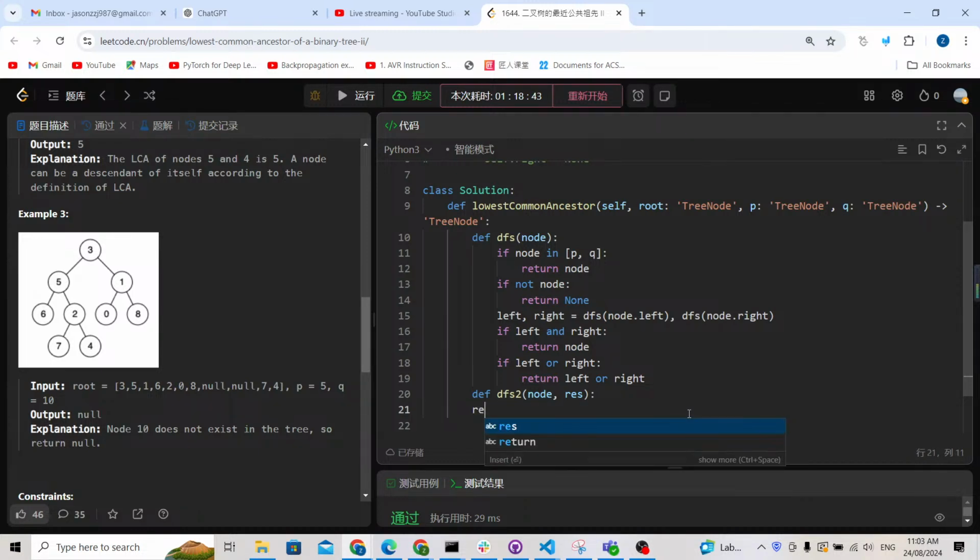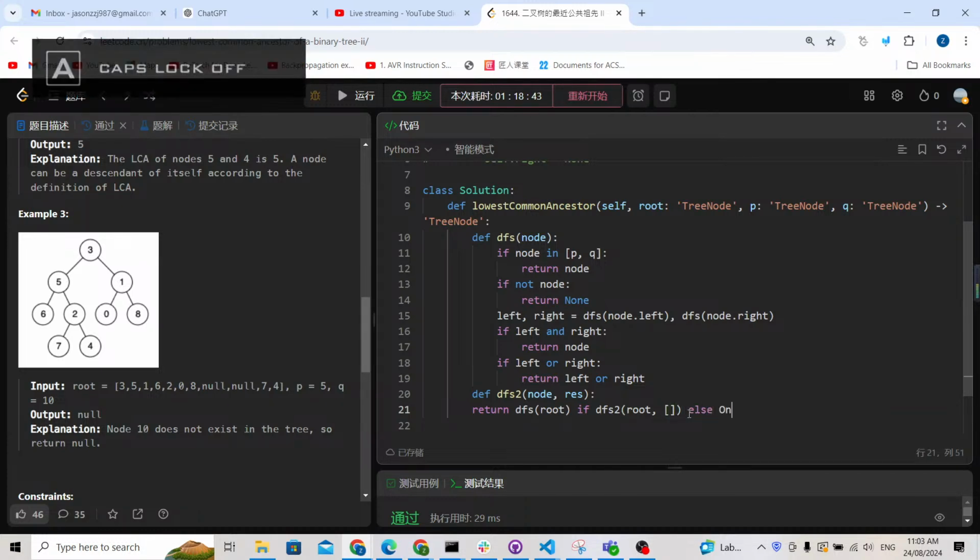If DFS 2 on the root with an empty array returns true, it means they exist, so I return the DFS result with root. Otherwise, I'm going to return None.